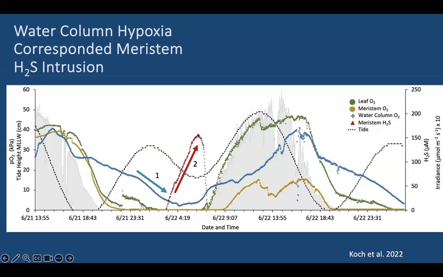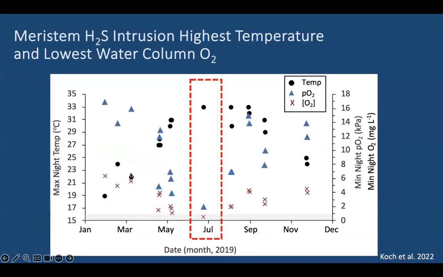And so you see it was a rapid increase in the sulfide intrusion. But then when you had the light come on and the oxygen in the leaf, you had that being oxidized fairly quickly. And so there's this importance again of the water column, water quality, but not just in the sense of light, but also in the sense of hypoxia, which is really important for maintaining the internal oxygen and keeping the sulfide out of below ground tissues.